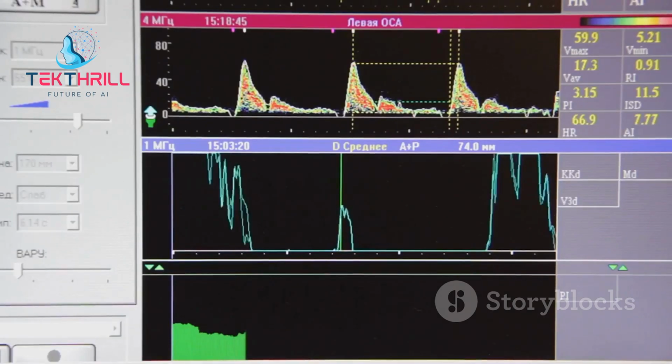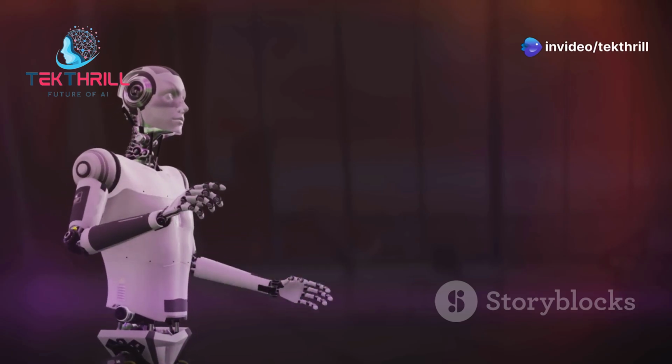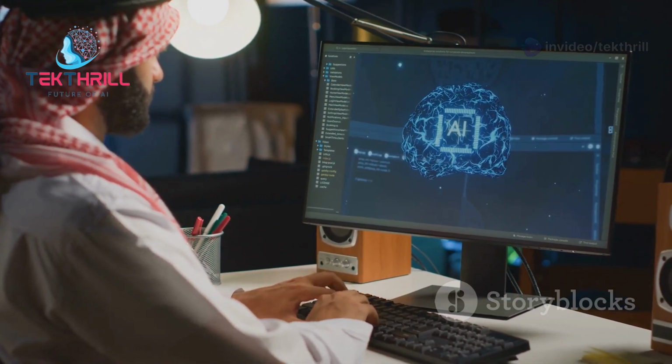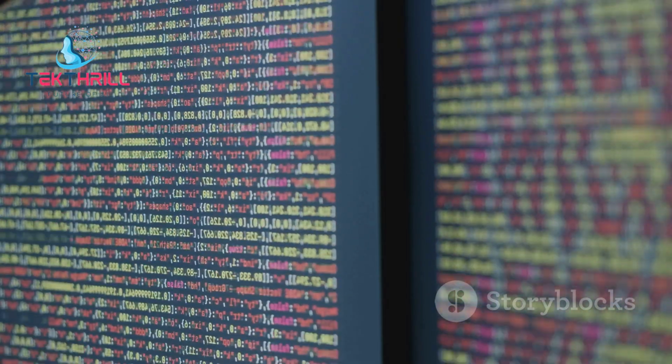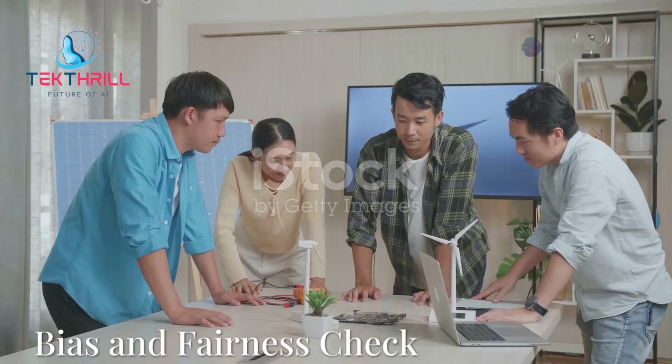It's not just about hitting a single metric, though. It's about understanding the trade-offs between different factors like speed and accuracy. How does your model perform in real-world scenarios? Remember, AI is an iterative process. You've got to constantly test, evaluate, and fine-tune your models to ensure they're performing at their best.